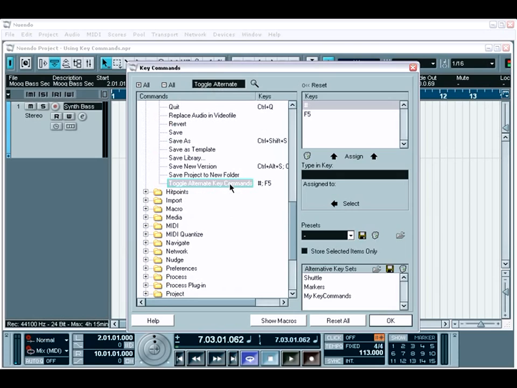You'll find this command listed in the main key commands list. Once you assign a key to it, every press of the key will cycle through the list of presets that you have listed over to the bottom right. This is a wonderful tool that can be used in so many ways. Another example would be creating key command sets for different members of your editing team who all share the same Nuendo system. They can easily switch to their key command layouts at the flick of a button.